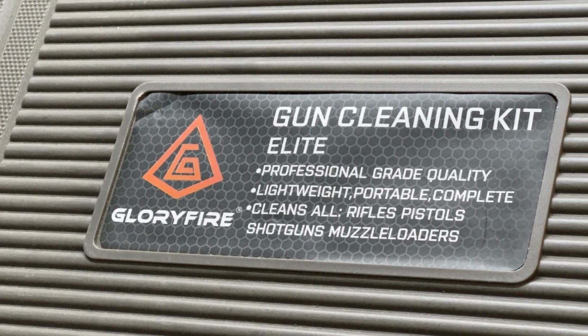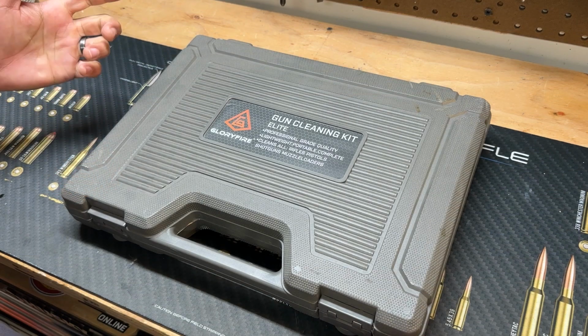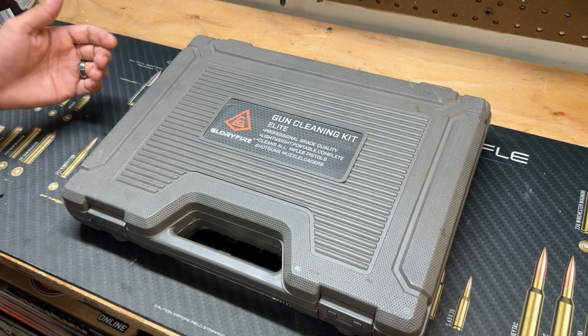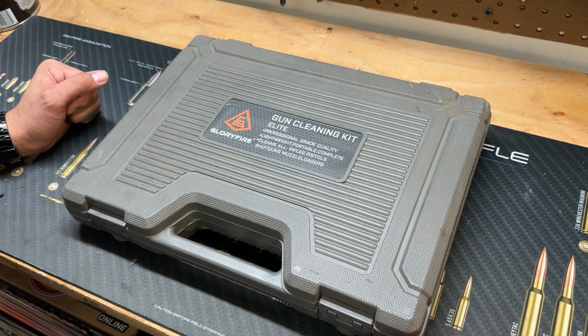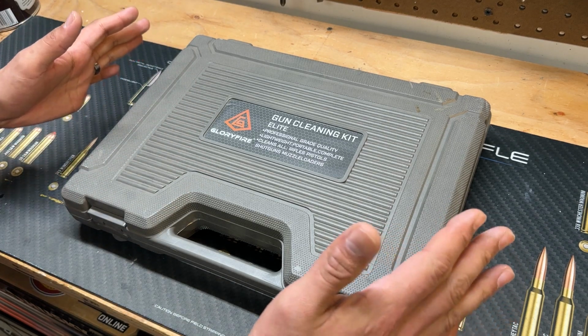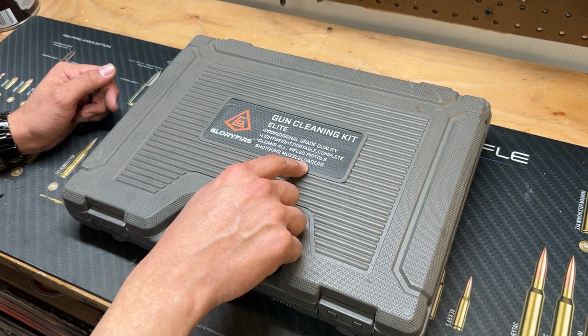Recently, Gloryfire reached out to me via email after watching a few of my videos and asked if I'd be interested in doing a product review for them. They decided they would send me their Elite Gun Cleaning Kit. This is one of the top selling kits on Amazon. Gloryfire has multiple kits of different sizes, this one being their most complete kit. You can use it for rifles, pistols, shotguns, and muzzle loaders.